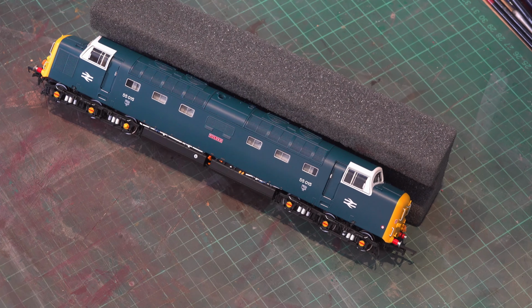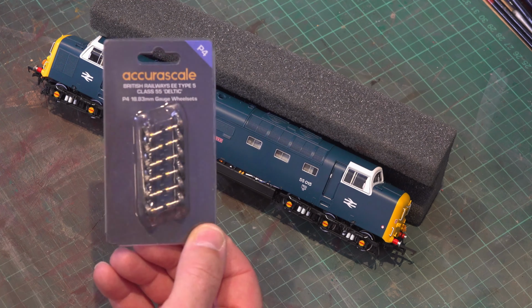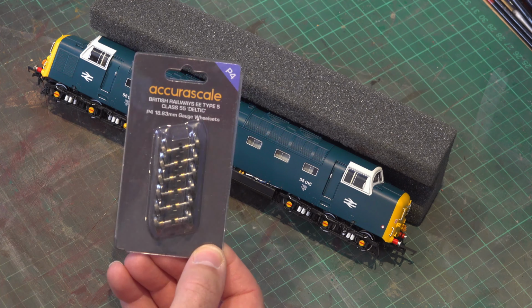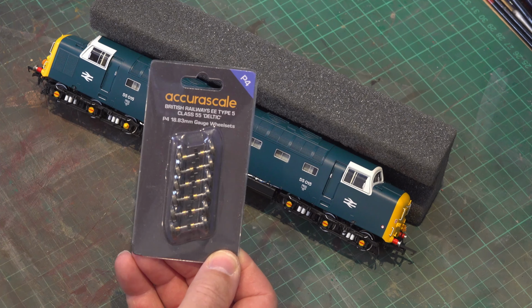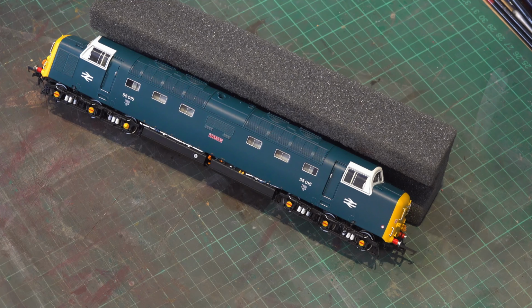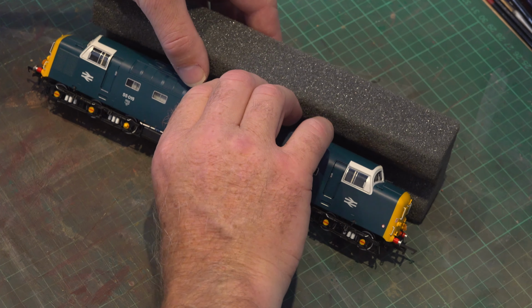So this is the magnificent beast in all her glory. As I said, what I'm going to do now is change the wheels to the P4, the Accurascale P4 ones, which is this here. They're the direct drop-ins for the ones that are in there now. So I'm going to do that first.